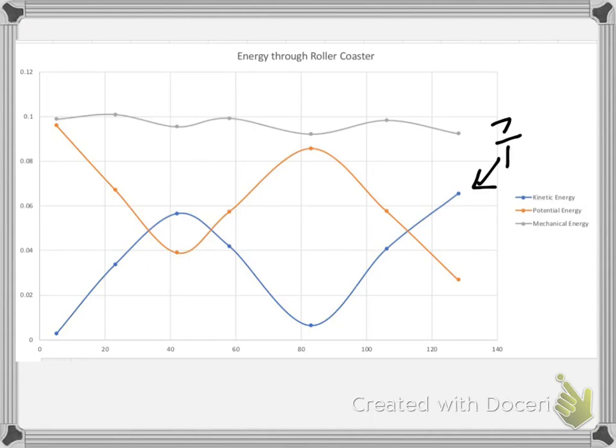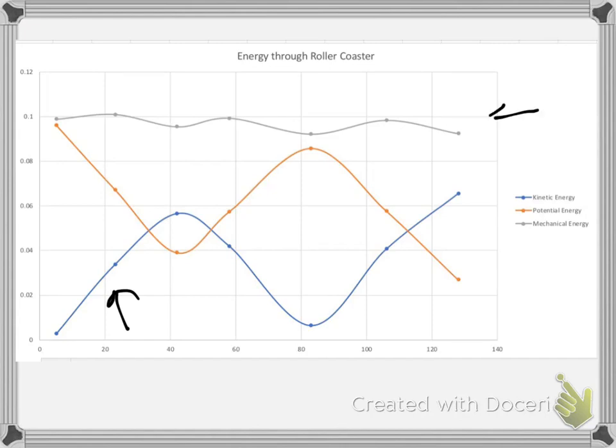So what are some things that we notice? We notice that the potential energy seems to go with the height, right? So it starts high and then goes to a lower point and goes to a higher point and then goes to the lowest point where we have the lowest part of the ramp. So potential energy seems to follow the actual physical location of the marble on the ramp. Kinetic energy seems to be pretty much inversely related. So as potential energy goes down, kinetic energy goes up, and vice versa.